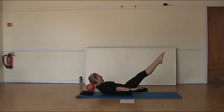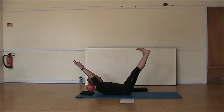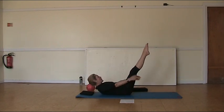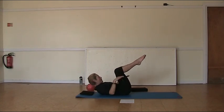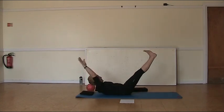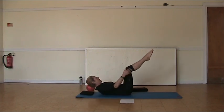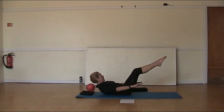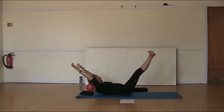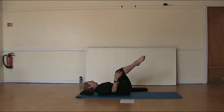Reach arms and legs, tummy tight. Arms to ears. Circle around and lower. Lengthen, curl up. Reach forwards. Arms to ears. Circle and lower. Lengthen, curl up. Reach forwards. Arms to ears. Circle around and come down.